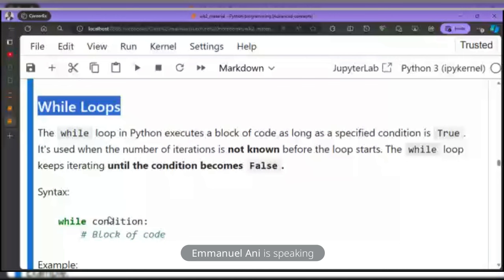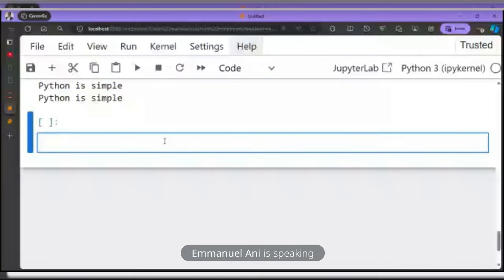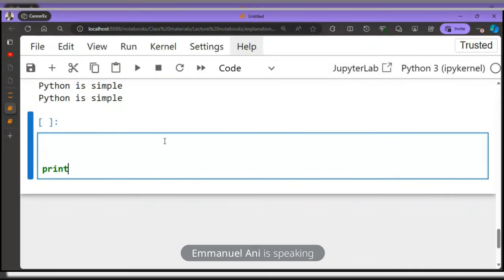Oh, someone wrote a code in the chat box that prints Python is simple times 10. Okay, let's see what that's going to give us. So I guess you are trying to say that is another way of doing the same thing that we just did with our for loop.